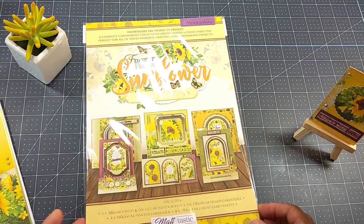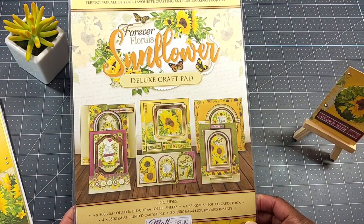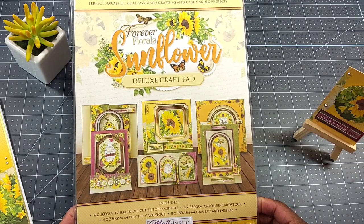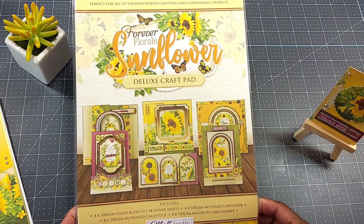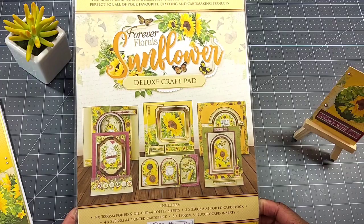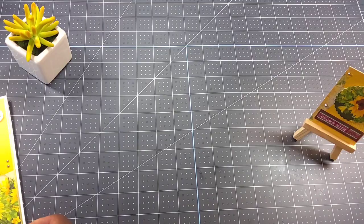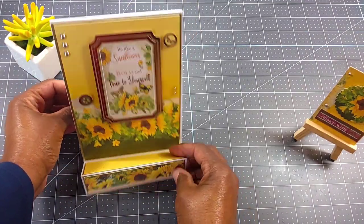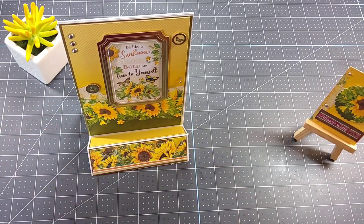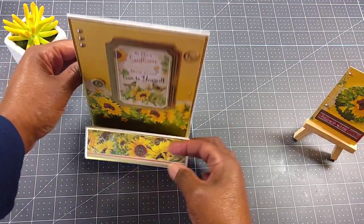And I used this Hunkydory Deluxe Craft Pad Forever Floral Sunflower. I have a couple of these Hunkydory craft pads, and I've been watching the Hunkydory channel to get some inspiration on what to create, what to do with this craft pad, etc. So let me show you what I created. And I followed along with what Hunkydory created on another craft pad. So here, let me bring it close.